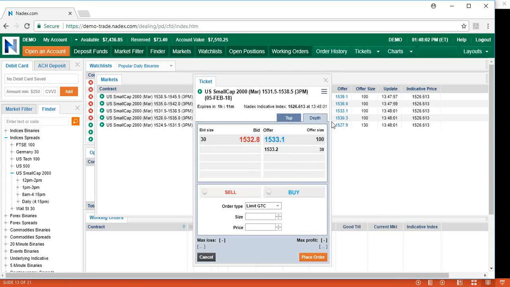So as the value of the spread goes up, both the bid and offer are going up, and I can always see as I'm going along where I can get out of it right now. Like right now, I can get out of it 3 ticks behind, the bid-offer spread there. So I'll always know what price I can get out at before expiration. It'll always be listed there, because if I bought it, the way for me to exit early is to sell it. So from a value standpoint, I'll always know right where I'm at and what my profit or loss is, what I can get out of it for.